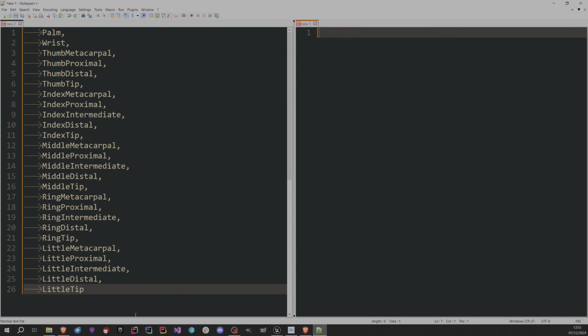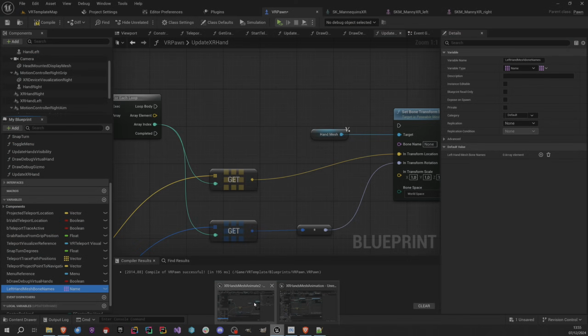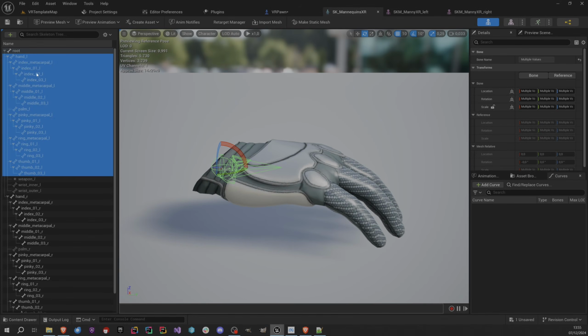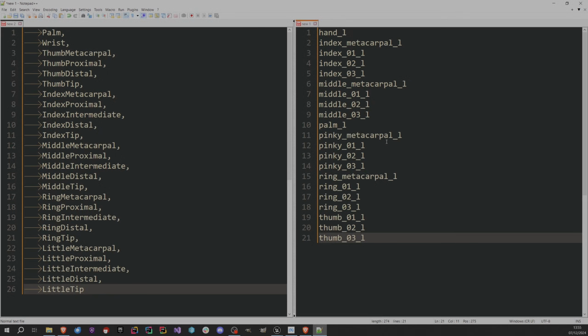What I can do is go to Unreal Engine, inside my mesh or in the skeleton, and select all these joints from hand L all the way to thumb, and copy bone names, all of them together. Then I paste it here, and there's a shortage.